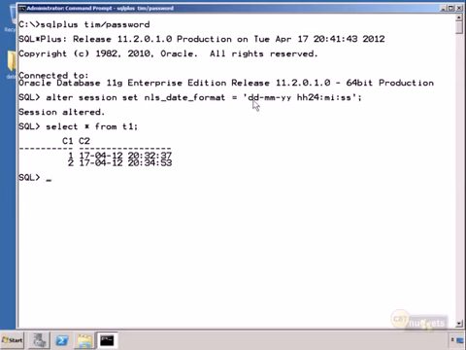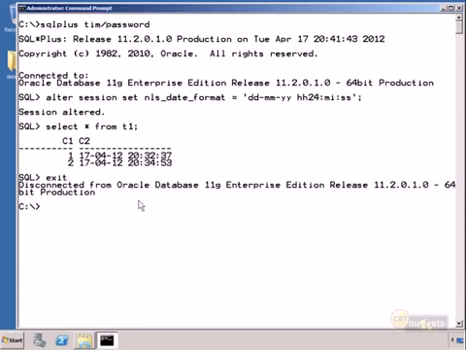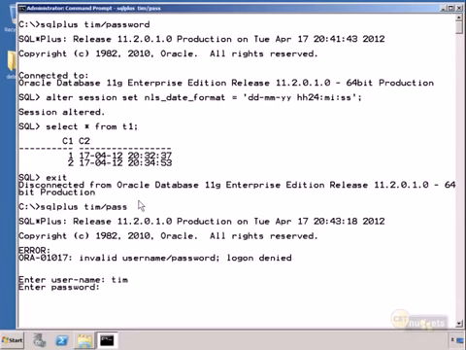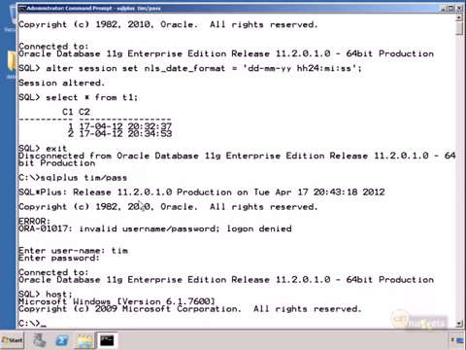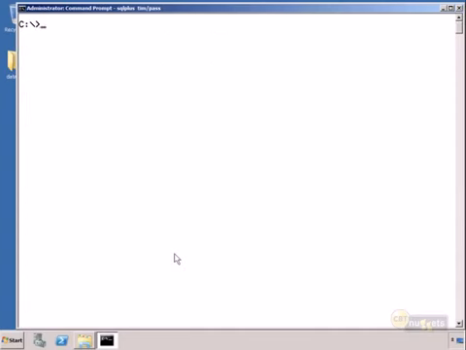Now you could switch this around to make it month/day/4-digit year. It's completely up to you how you want to do that. We could, if we want to, also go out into the operating system by using exit. Well, I didn't want to do that. Darn it all. Let me come back into SQL+ as Tim, where I was before, if I can get my password correct. We wanted host, and then once we're out into the host operating system, we could do set NLS underscore date format equal. That would be export in Unix Linux environments. Of course, with setting a session level variable, whether you're in the OS or in SQL+, make sure you don't kill the command line window because that's going to hose up your format.